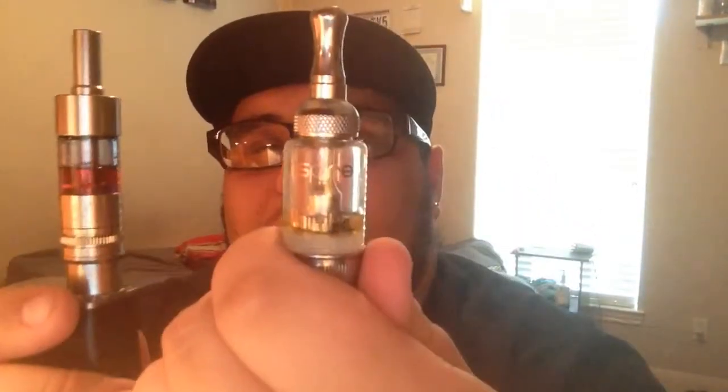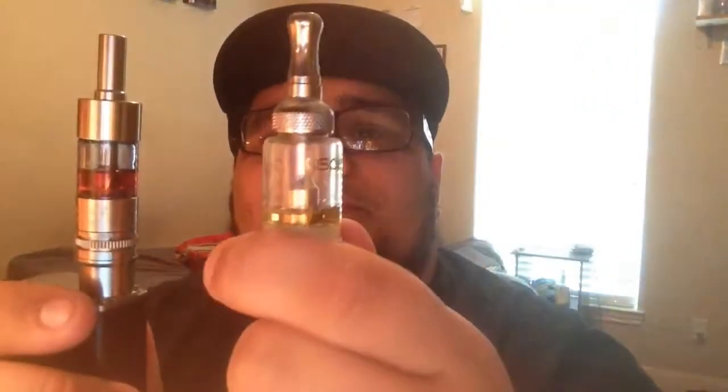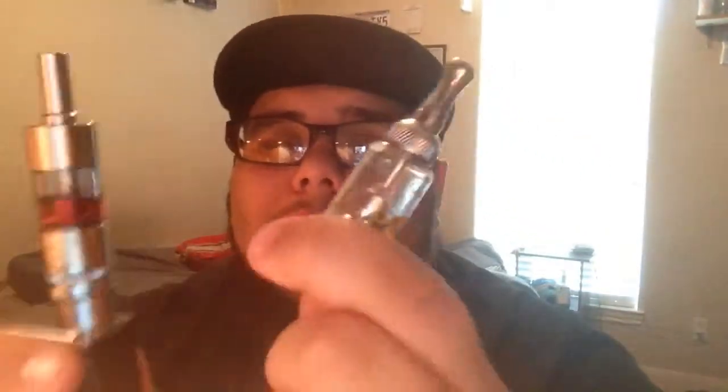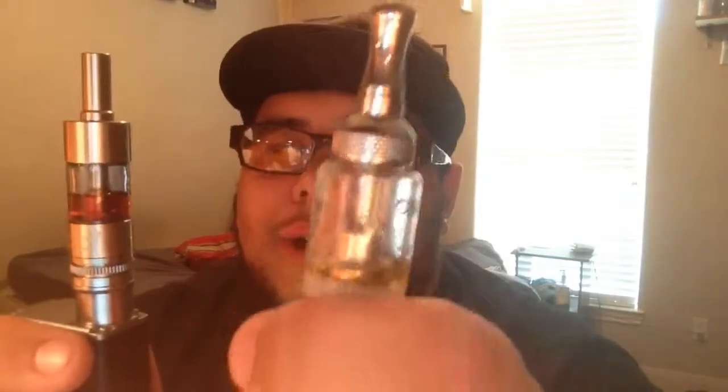So as far as the battle of the adjustable airflows, even though the Aspire is more expensive and that's its probably only downfall, the Aspire takes the AEROTANK all day, every day. And really, the Aspire is going to be tested by the new AEROTANK Mega. So we're going to see that one whenever that one comes out. But as far as right now, the Aspire holds its ground and takes the AEROTANK all day.